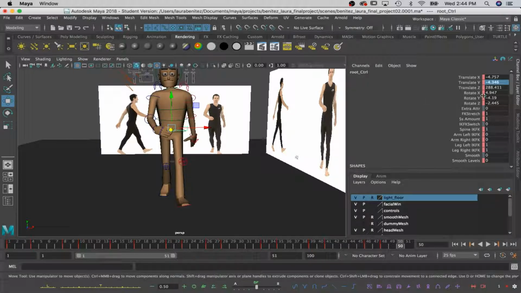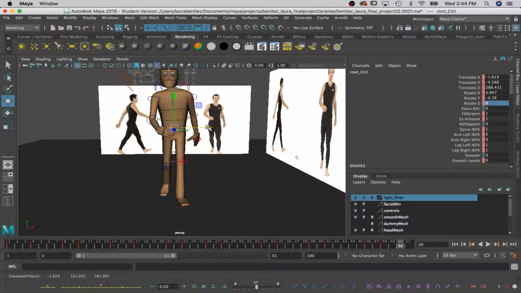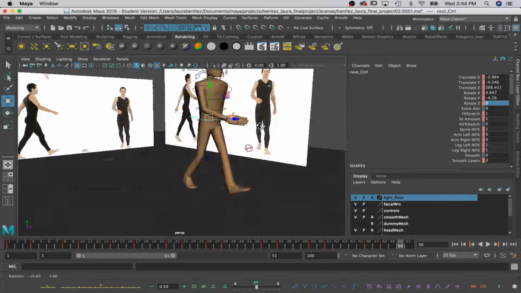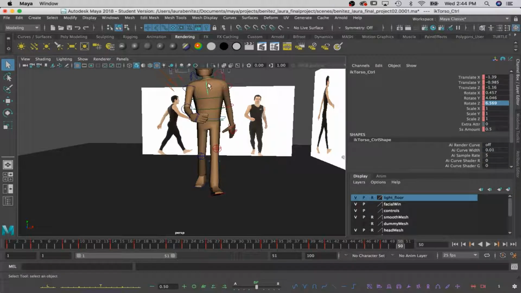Alright. Rotate Z will now be completely at 0 for the root control. And bring this again further to the positive x-axis, and for the torso control, rotate Z will now be at 0. You can bring forward the Y control here.